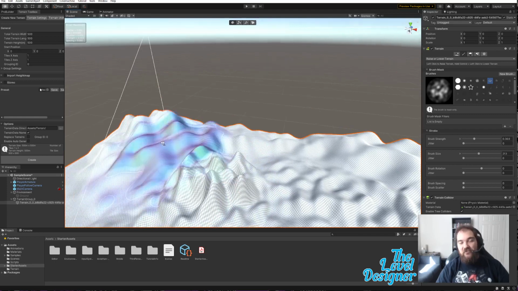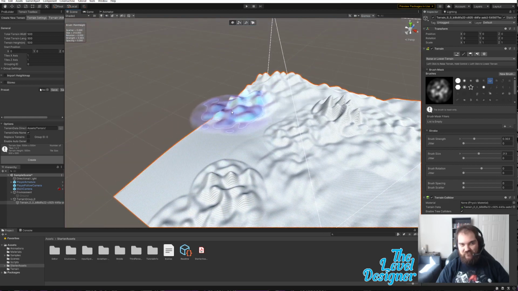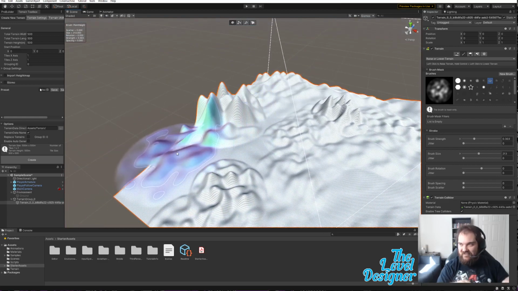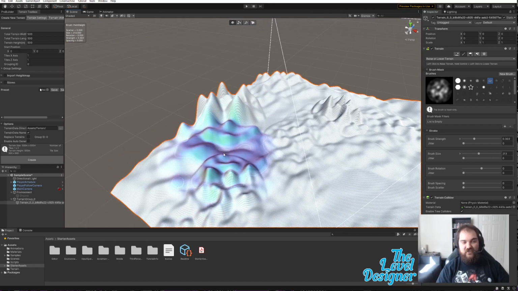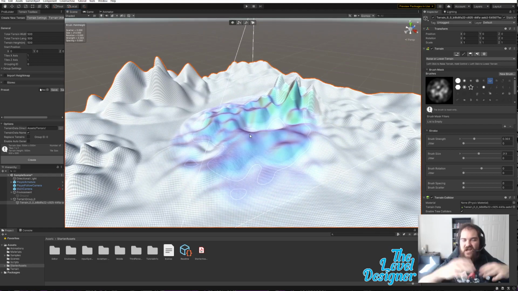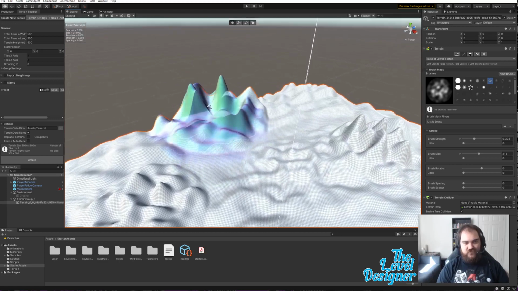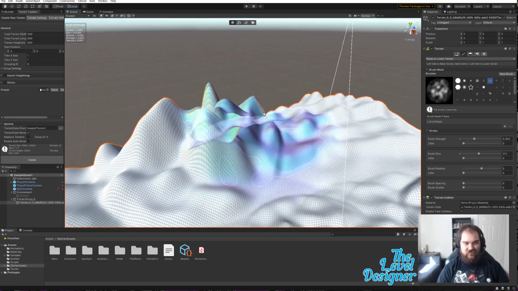Again, I don't know usually how many people do it, but I like to paint bit by bit and add small increments to stuff like terrain, because I don't want to overdo it. I want to make subtle changes. So right here, it's looking pretty good.